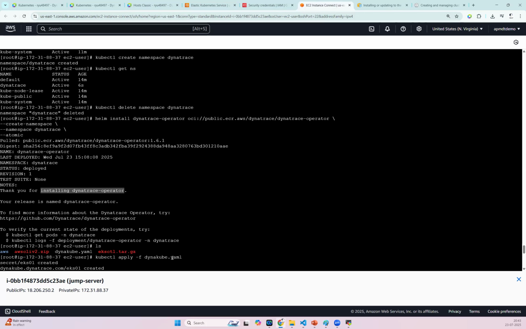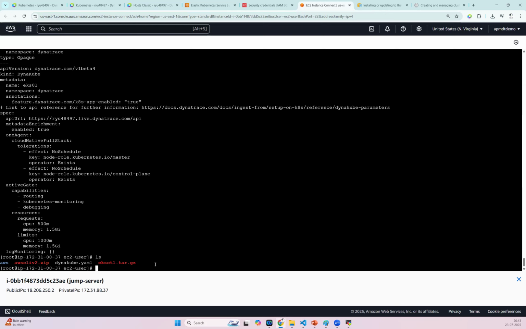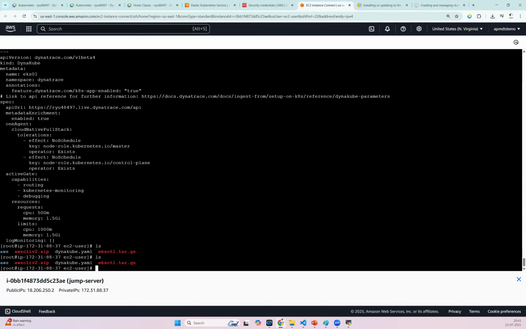So meanwhile, let's deploy the application also. I will show you how you can deploy your application. Okay. ls. So to deploy the application, which application am I deploying? I am deploying the EasyTrade application. So I will create a namespace. Every time, whenever you are deploying something, you have to create a new namespace. Okay. So kubectl create namespace, which is your easytrade.